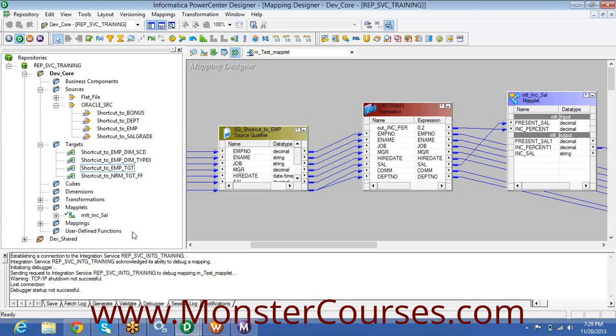Since it is a trial version, we may not have that feature enabled or something. There is a problem.